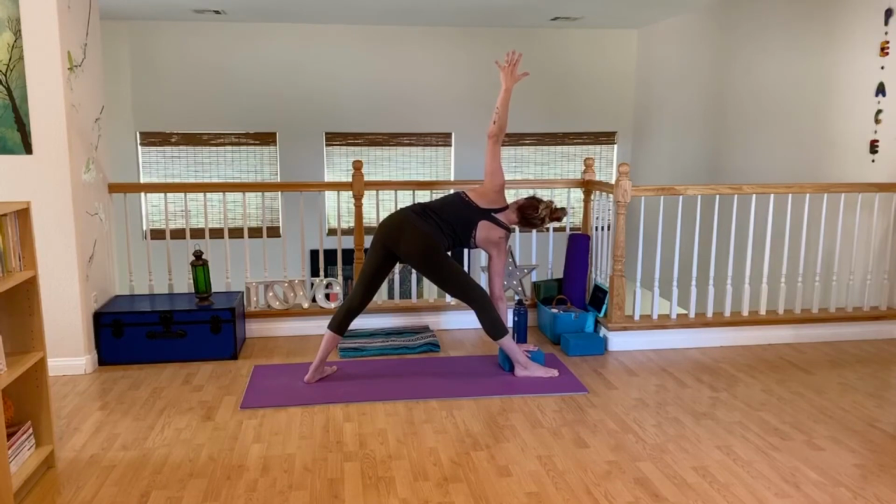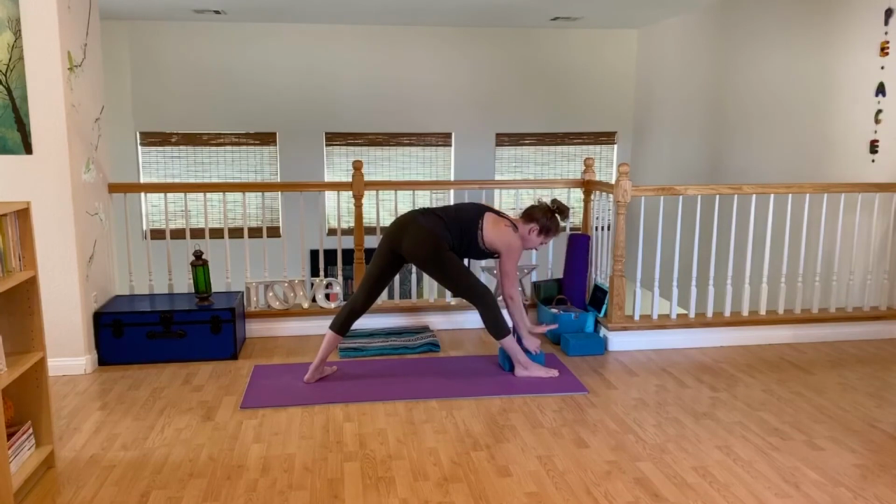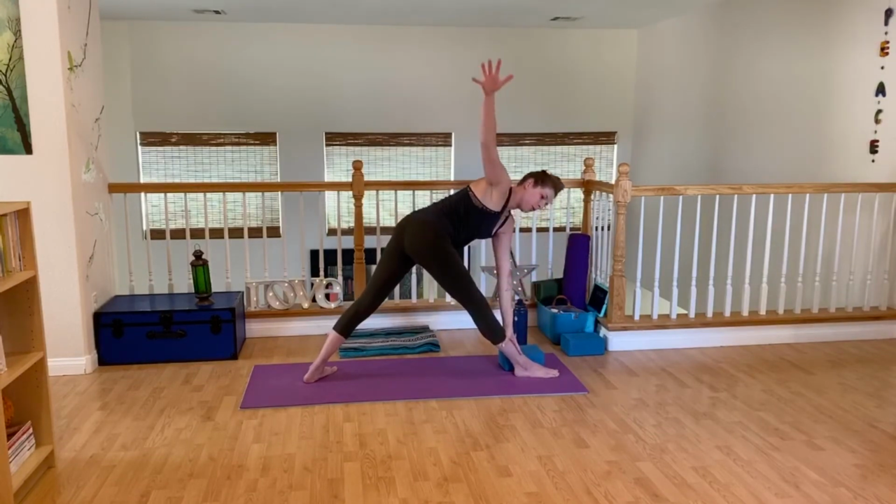You're opening up the chest. You're going to relax that right shoulder. Breathe in. Breathe out. Stay here. Triangle is a lot. This is perfect. Only if you want to try that little twisted triangle, or you're taking that left hand to the mat, or the block, or the shin even, and then opening up that right arm.